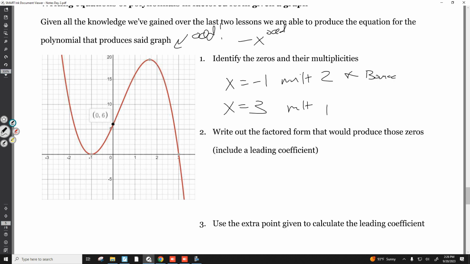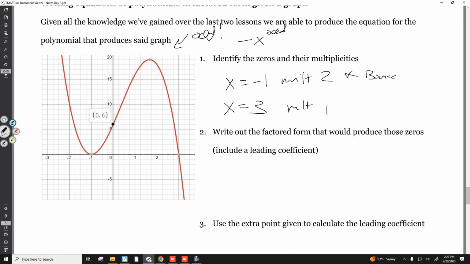You don't know that this is 2. This could be 4. Could be 6. We are always going to give you the least one. So, like, just go ahead and assume it's 2. It'll make things easier on you. Cool? We're not gonna trick you and give you like, oh no, that was a 4th degree multiplicity. You know what I mean? So just assume it's a 2, a 1, or a 3.